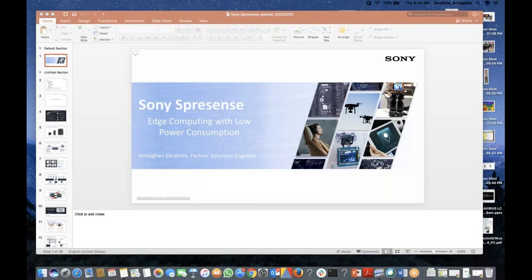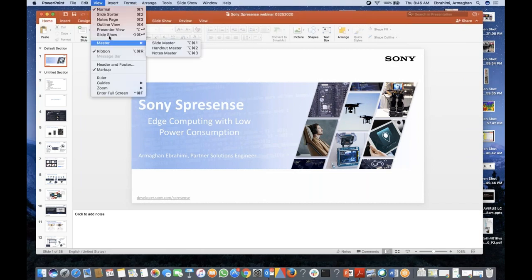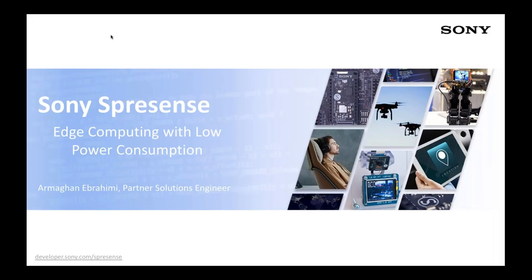Yes. Hello, we seem to have been back up now. Is it possible for Armughan to proceed? Or actually, you know what, I'll start from the top again to make sure that we got this done properly. So without further ado, I'll pass this over to Armughan. Armughan, are you able to hear me? Yes. Okay, perfect. Can you see my screen? No, I'm not seeing your screen. Could people in attendance let us know if you could see the screen? Yes, I can now see your screen. Okay, perfect. So let me just go to the presentation mode. So can you see my screen now? Good and ready? I can. So you can proceed now. Thank you. Okay. Thank you.